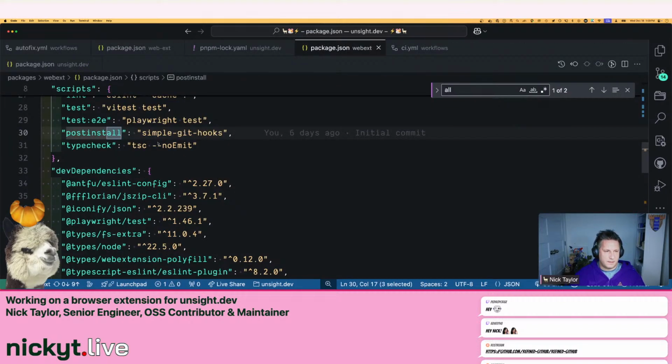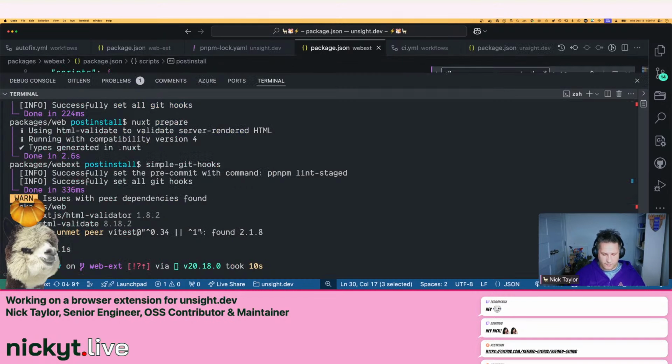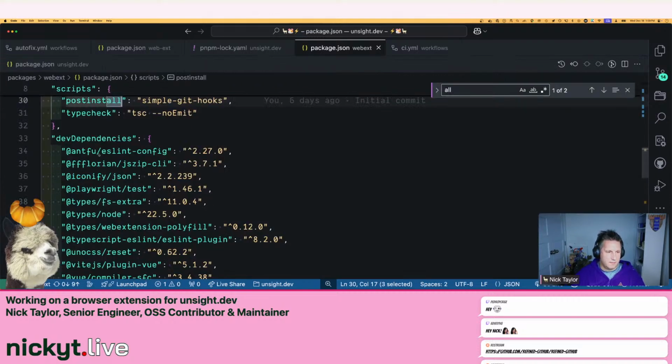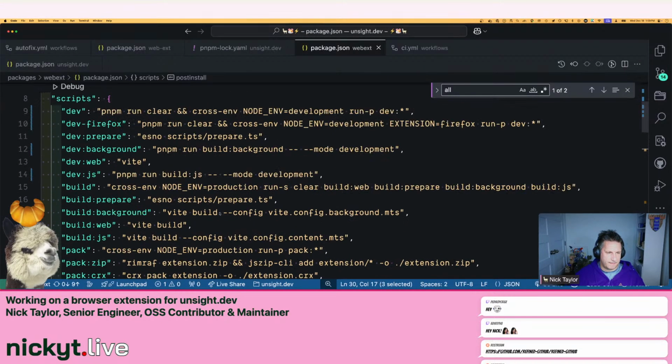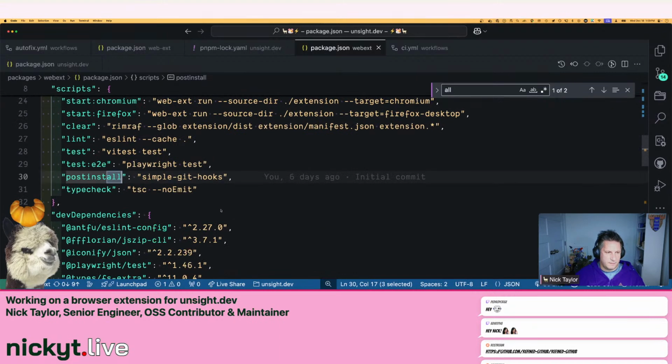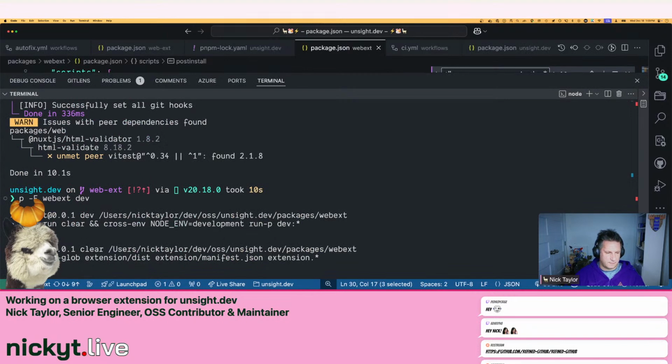Close down here. So now if we want to run stuff, we can do P, and then I got a filter on the project, so webx, which is our project now, and what's the command? It's just dev, I think. Yeah, dev. Okay, so let's see what that does.